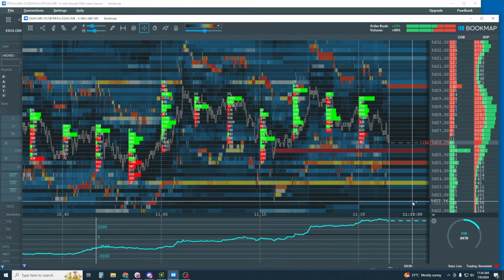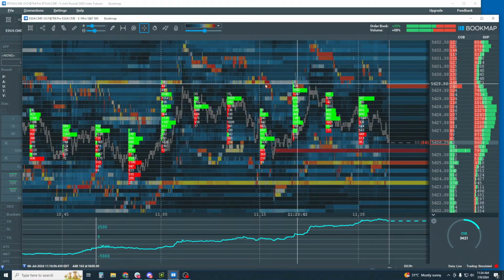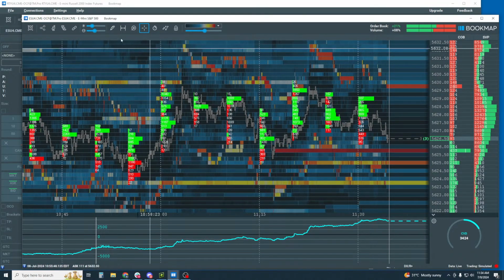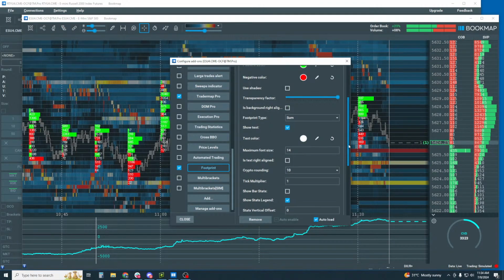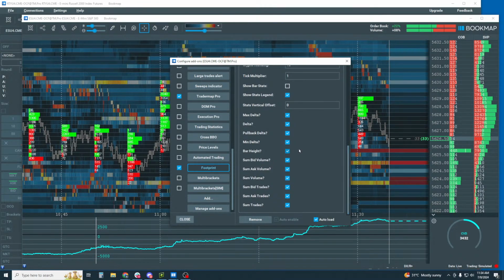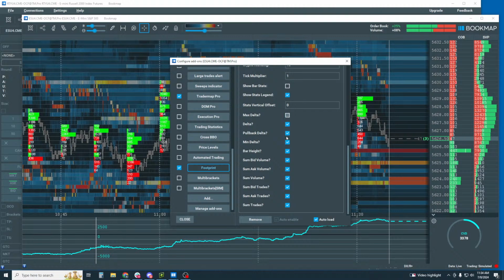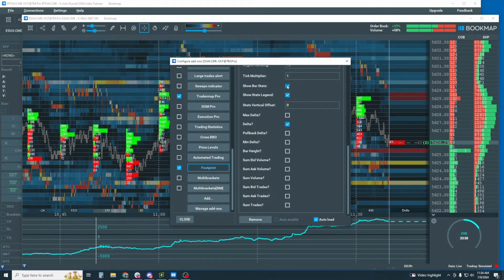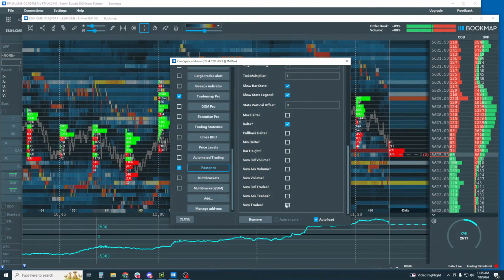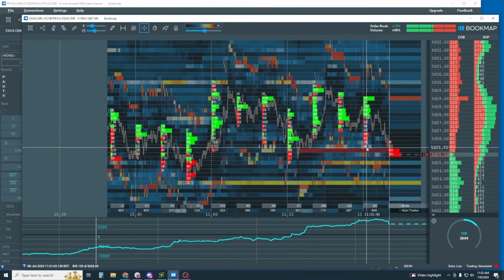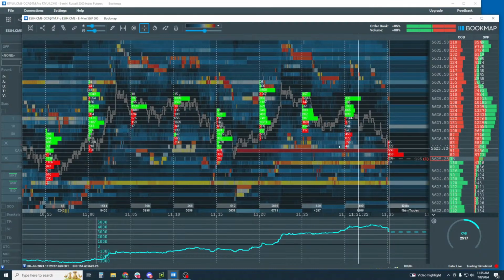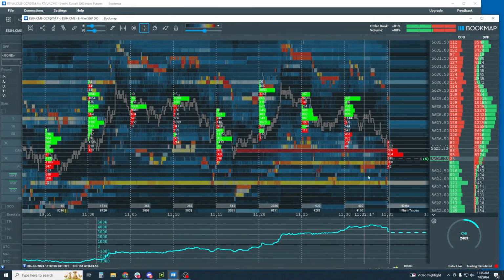So with the footprint chart in here, it's kind of nice to see you got your footprint, you've got your deltas in here. Let me show the deltas as well. Okay, I don't want to see all of them. Let's just look at delta, then show bars. And we can look at maybe sum of all trades. Okay, so here comes the squeeze actually in our trade example.